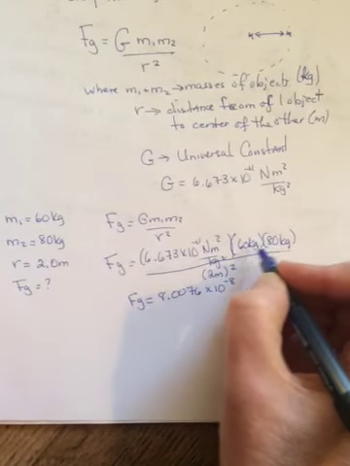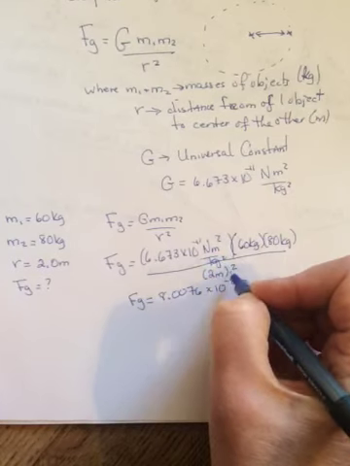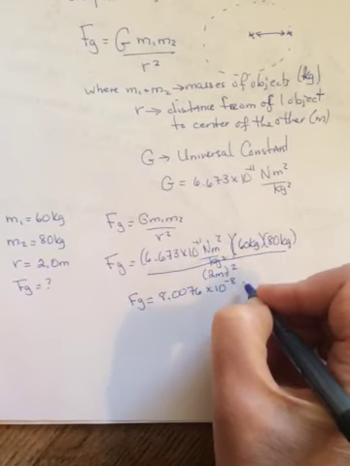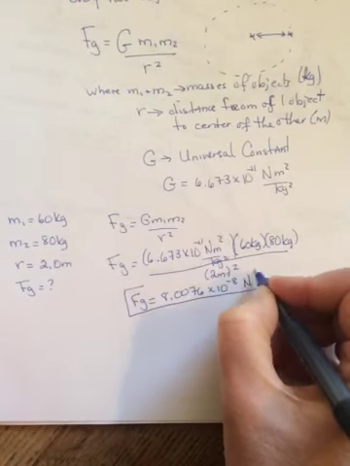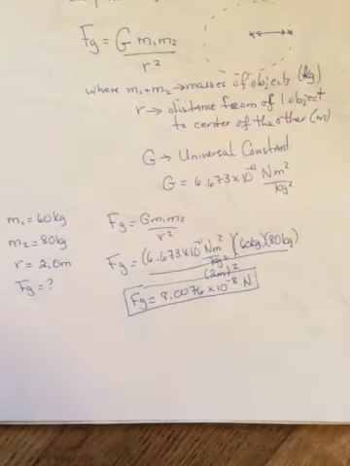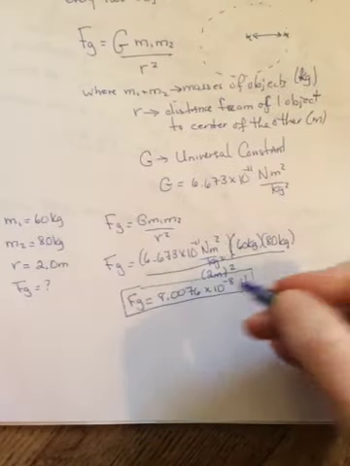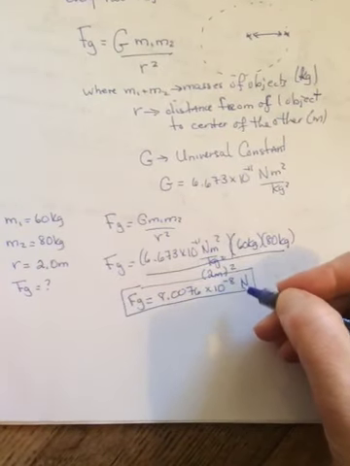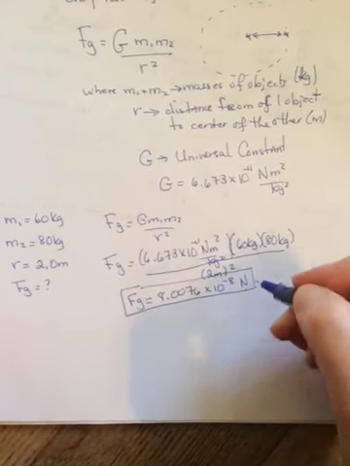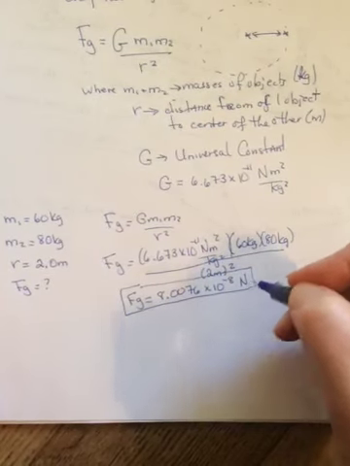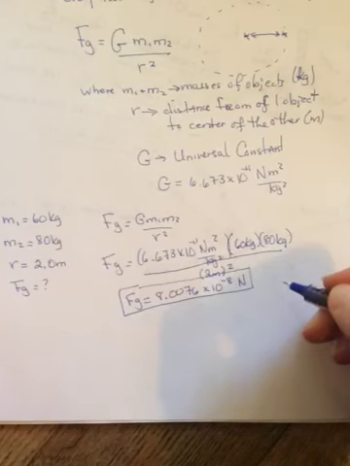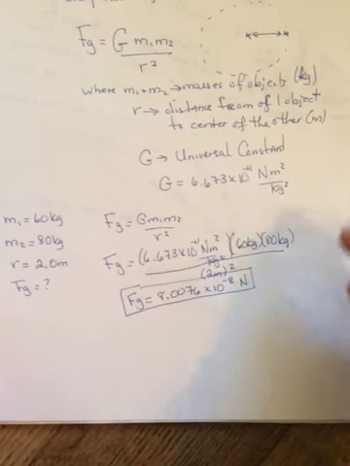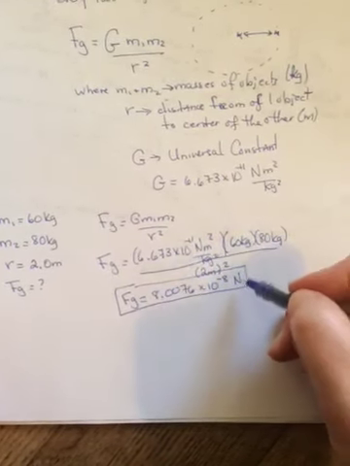Then kilograms and kilograms cancel out the kilograms squared. Meters squared go. We're left with newtons. So the gravitational force of attraction between two of you who were 2 meters apart is 8 times 10 to the negative 8. This is minuscule. This is so tiny that we would not be able to notice it. We do not perceive it on a daily basis. It is there, but we can't feel it.